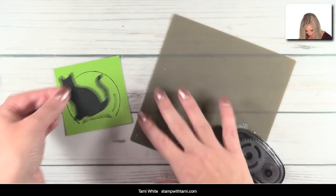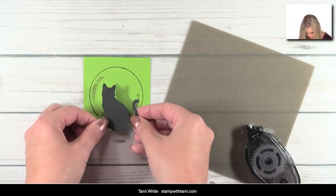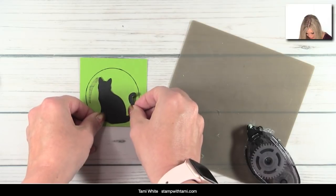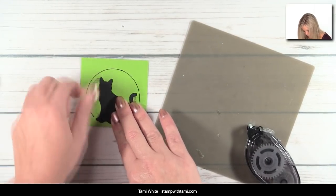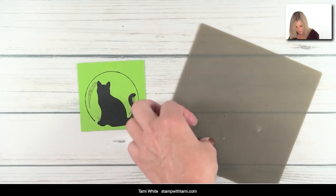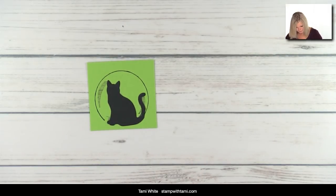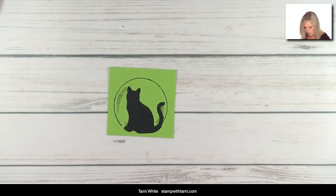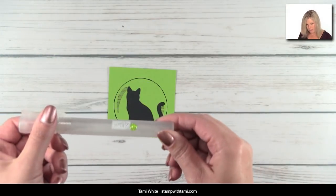So obviously when I saw the wicked dies, and I put a lot of Snail on the back of that cat. I don't normally put quite so much Snail, but I don't want any little edges to pop up here. Because when we actually make the snow globe part, if there's any pieces of the kitty that pop up, the sequins will stick to it. Which is fine. It doesn't hurt anything. But all right, so we've got our cat stuck on there. And next we are going to do our shimmer mist. So I'm using the Stampin' Spritzer here.